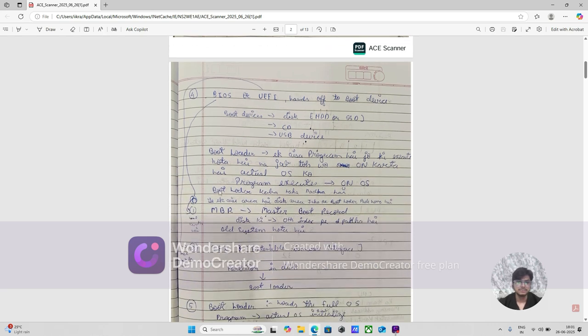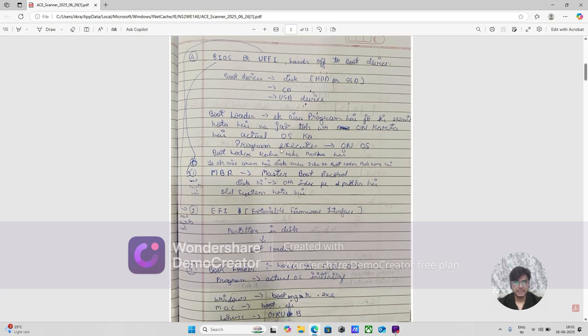In the 90s or 2010s, the Master Boot Record was used, and this is used by BIOS. Right now UEFI uses the EFI, Extensible Firmware Interface. The MBR, master boot record, is present at the zeroth index of a disk.